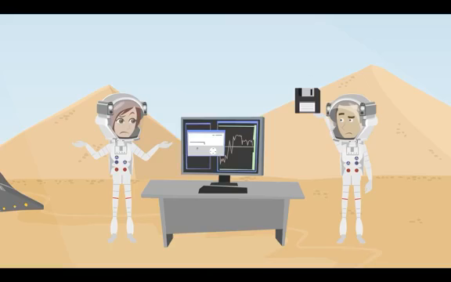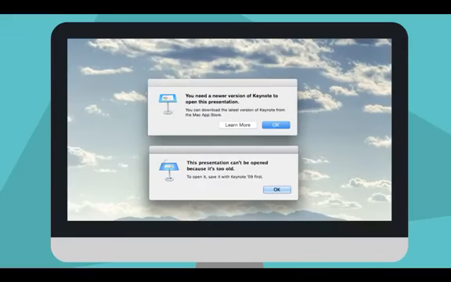Think of it this way. Imagine you found an old floppy disk that might have some important data on it. You might not have the technology immediately available to get that data because that format is obsolete. It works similarly with digital files. For example, say you have a presentation in Keynote or Microsoft PowerPoint, both of which are proprietary formats. You might end up with a message like this. Before you send your presentation documents to your archive, you should save it as an archivable PDF to preserve the content in a more sustainable format.